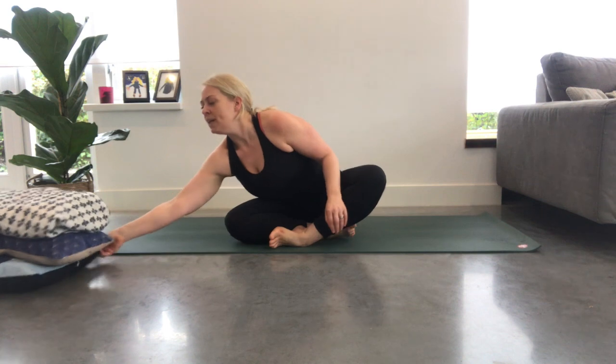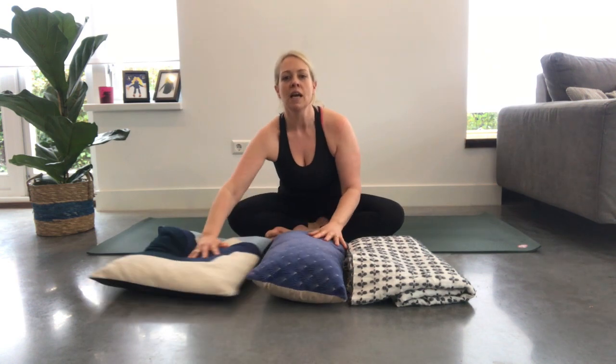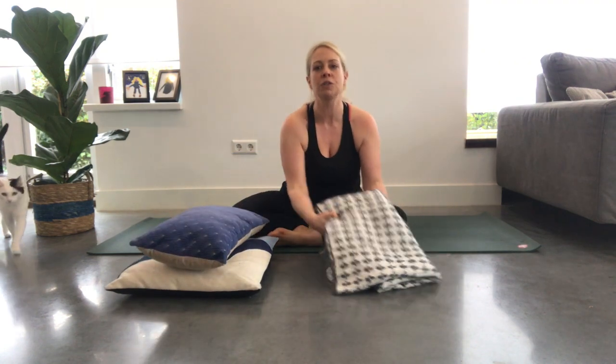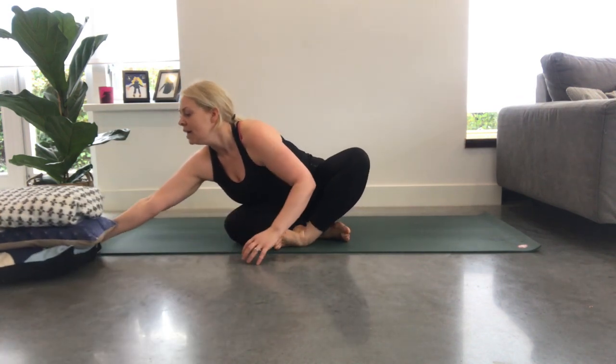So just before we begin, it might be a good idea to gather a few things from around you that you could use as props. You don't need specific yoga props, but maybe just find a couple of cushions, perhaps a folded blanket, just one or two items that could perhaps provide you with a little bit of extra support for your body when you're practicing. And then place them close to your mat within easy reach.